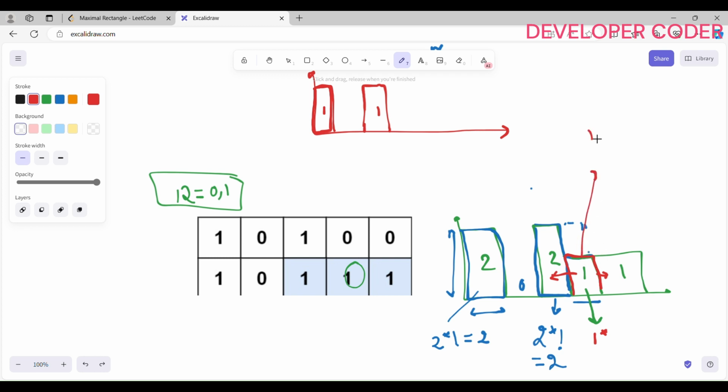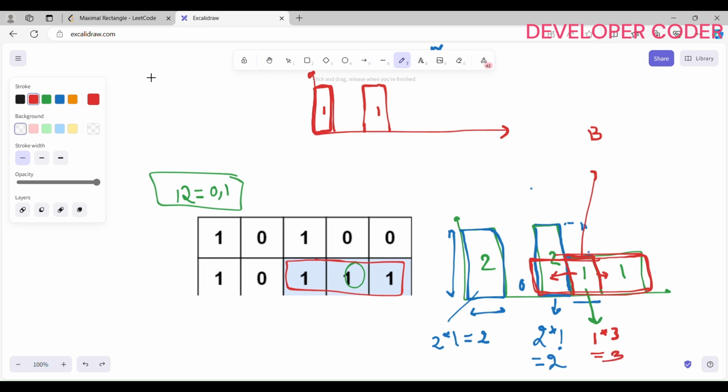This is one building, right? On the left side also I am seeing a building of the same height, and on the right side, and on the left side I am seeing a building which has more height than this. So I can consider both the buildings. I can consider this part. This is forming one rectangle, right? No matter that this building is higher, this is forming one rectangle of 1, 1, 1. So what is going to be my width in this case? 1 into 3, that is nothing but 3.